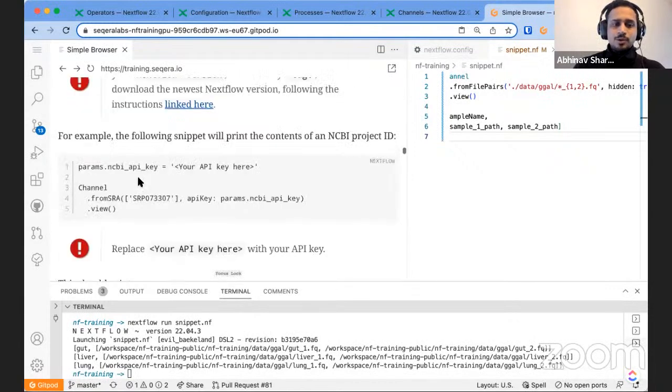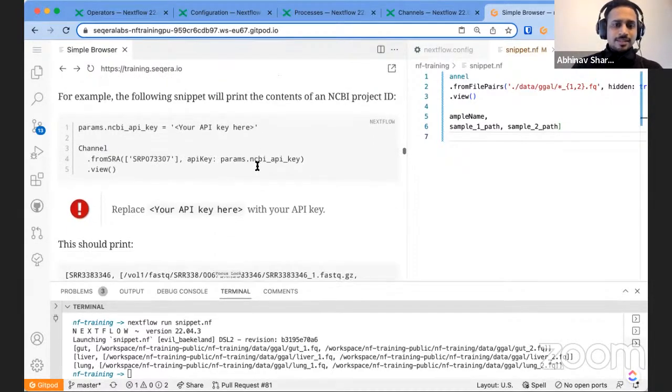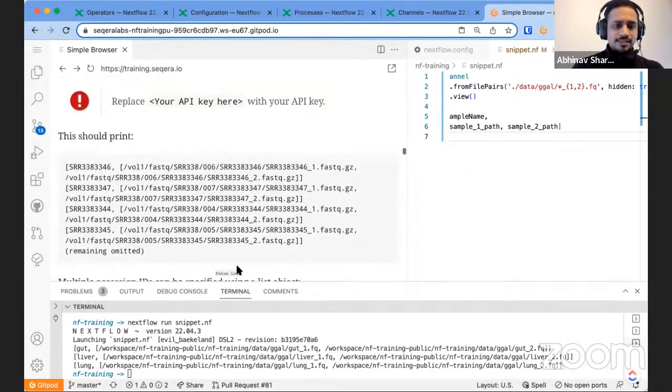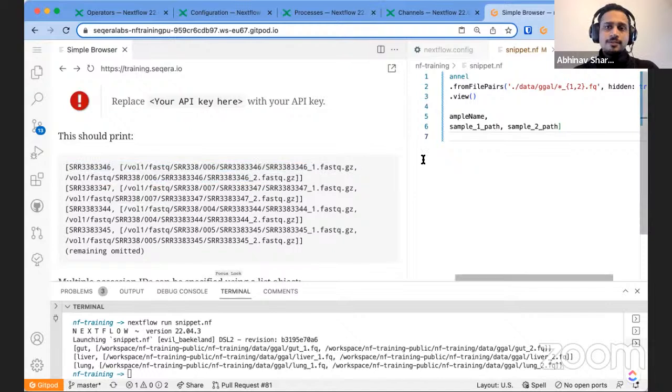This is more often the case that you actually have to find and put in the key, because the API is very active and very much under stress. But the shape of the channel that this fromSRA channel factory produces is similar to what we see from file pairs.